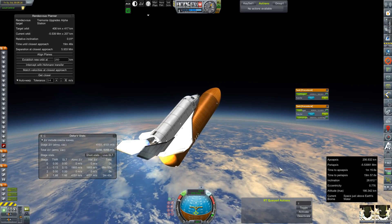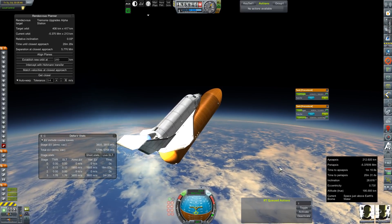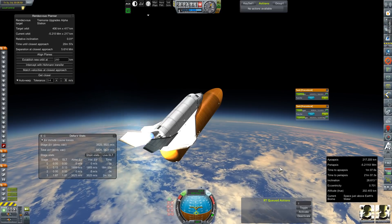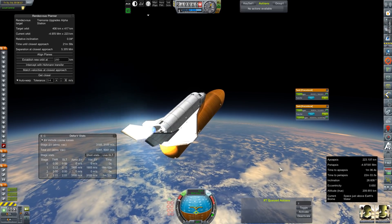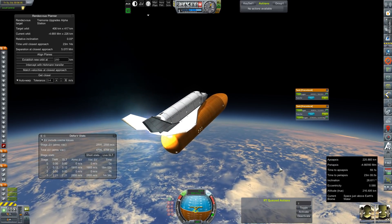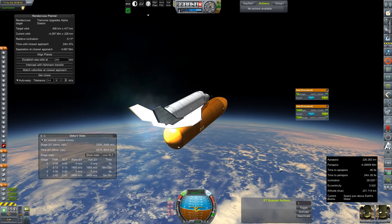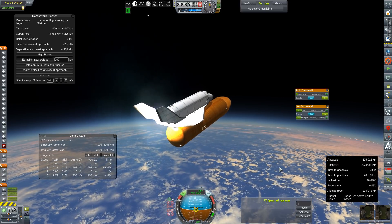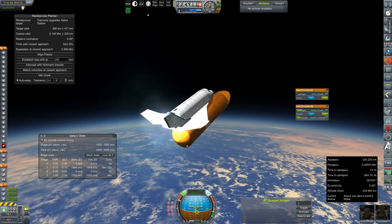We are going to try to put that 400 kilometers on the Apogee side, not the periapsis side, because we are going to have to match orbits with the station - or rather, let it catch up to us, or so that we can catch up to it. Mission parameters: we are bringing a large section of cargo - a drive section for the space station itself. We also have plans I will get into in more detail later. We are going to use our lovely engineer Boris, who has been re-cleared for flight status after undergoing massive amounts of 'how not to blow stuff up' training, to reduce our part count and get the station ready for the next phase of its mission parameters.